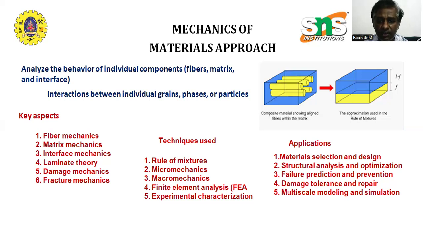First one is called rule of mixtures, then micromechanics, macromechanics, finite element analysis, and experimental characterization. These are the techniques used here. Predicting the composite material properties from the individual component properties comes under rule of mixtures. And analyzing the behavior of individual fibers and matrix in the representative volume element, generally called RVE, is discussed in micromechanics.